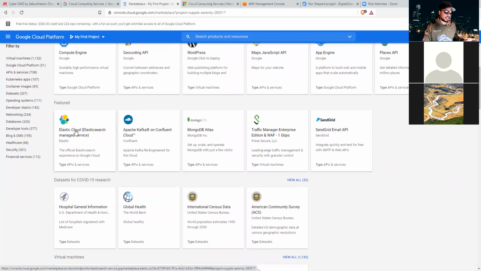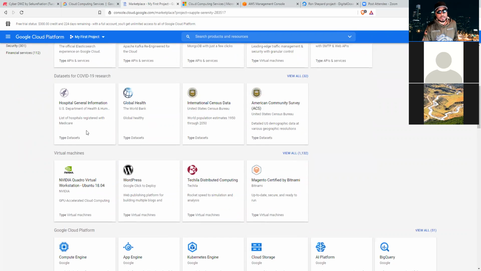Yes, they do have the Elastic Stack or Elasticsearch. Instead of going through elastic.co and setting up your cloud instance, you can do it directly from Google, which is slightly convenient, or you can just set up a Linux server in Google and build your own Elastic, and it's open source anyway, so you can just not pay additional charges.